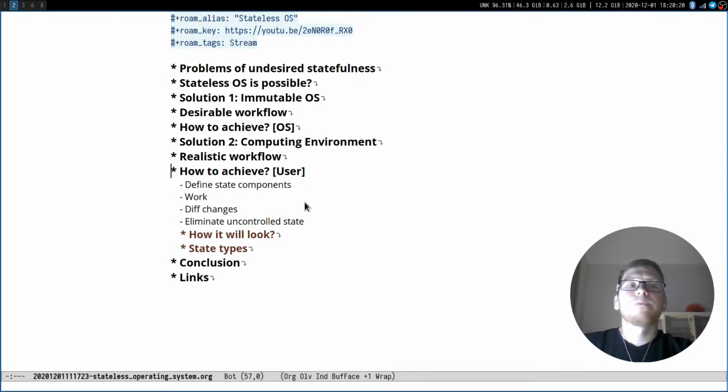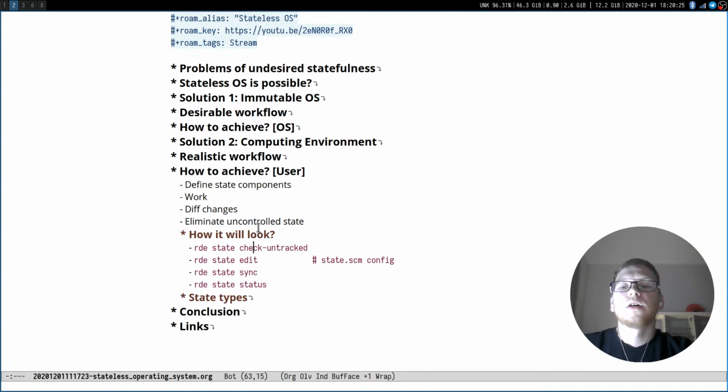Or we can define our explicit state in some file, and it will look something like that. We issue a command, see everything that appeared after a snapshot, for non-revisioned files, or everything that appeared but is not committed in repositories.